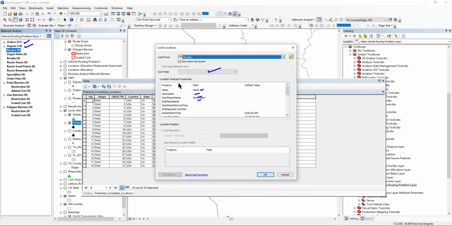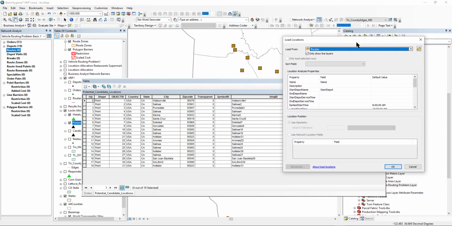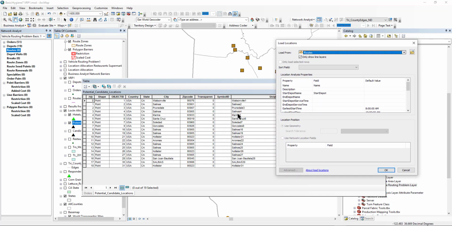Let's say in our data set, I could choose one of these locations, let's say Prunedale 3, as the starting depot name and the ending depot name as well. So that is allowed. And then also the service time. For example, the truck or bus driver may have a starting or reporting time of 7 a.m. Now that may coincide with some of the hotels and hospitals that are already open by that time, and may also coincide with one of the depots that is also open at that time.